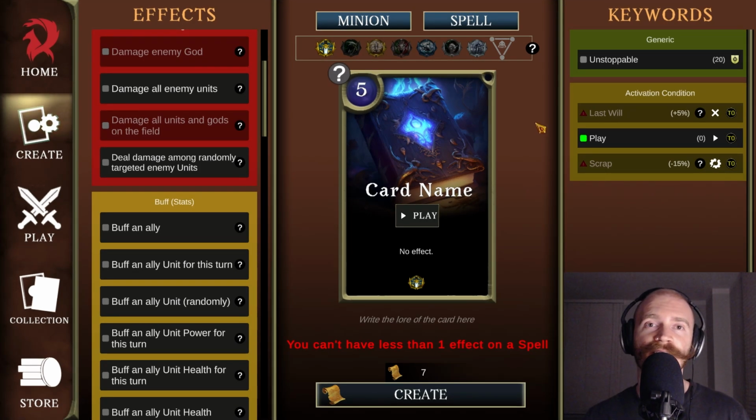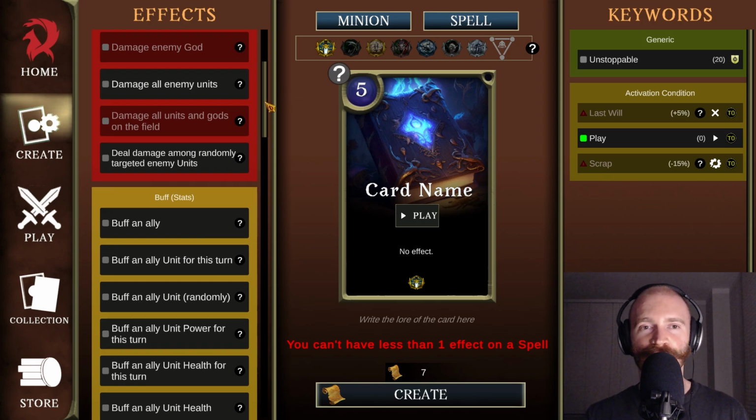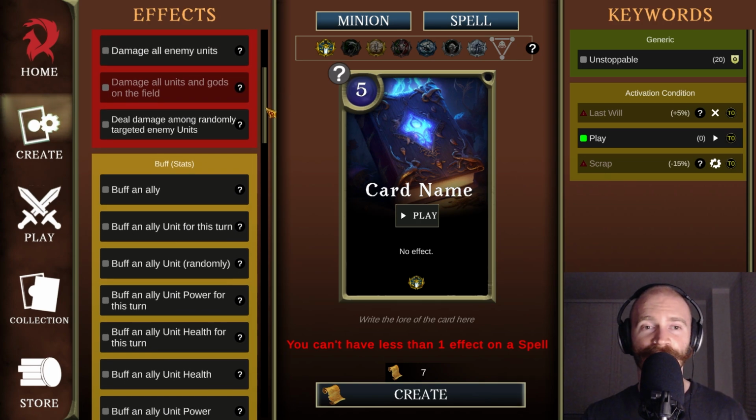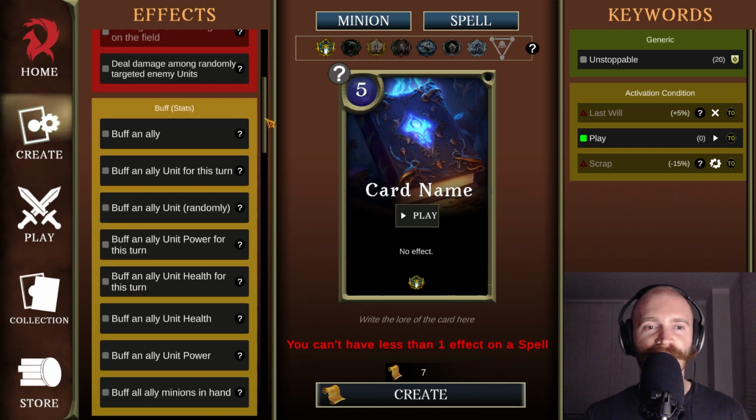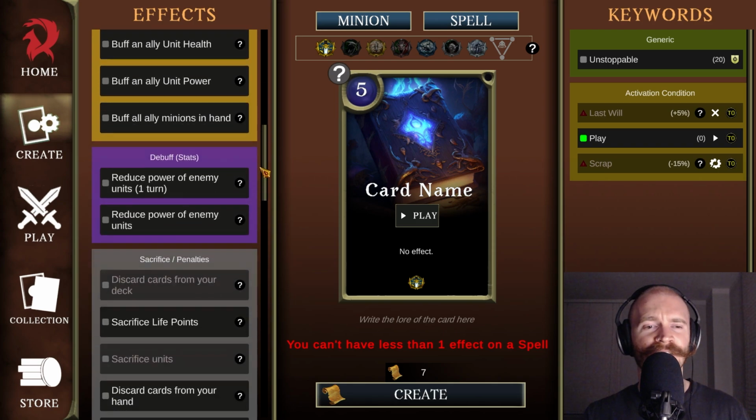The developers claim this is all very meticulously calculated and everything should be balanced by mana cost. I'm curious myself how this is going to play out into the future, if everything is going to stay balanced or if there can be some broken combos of this card builder, but for now it's just a very fun and very creative thing to do. So let's create a card here.